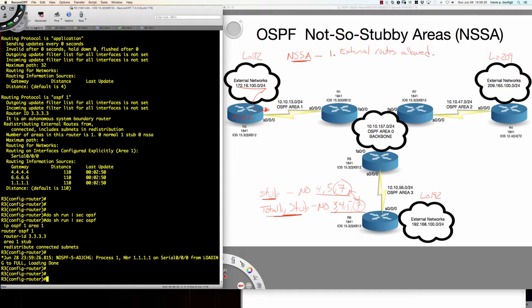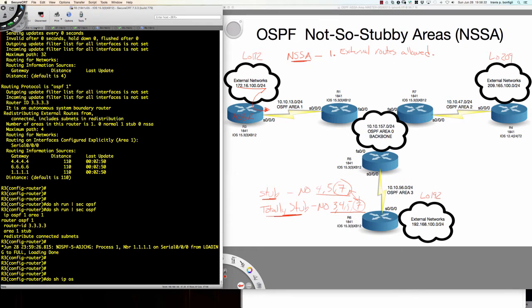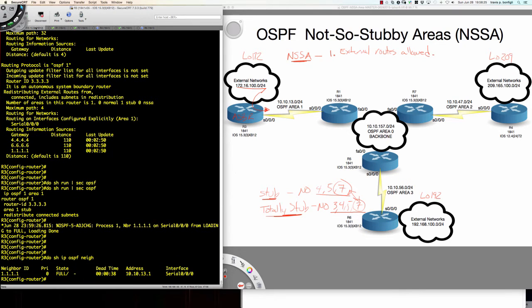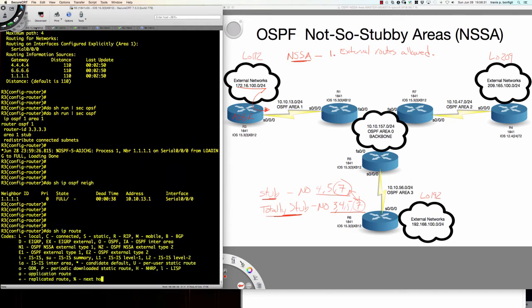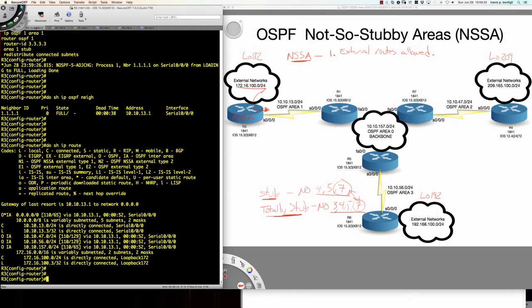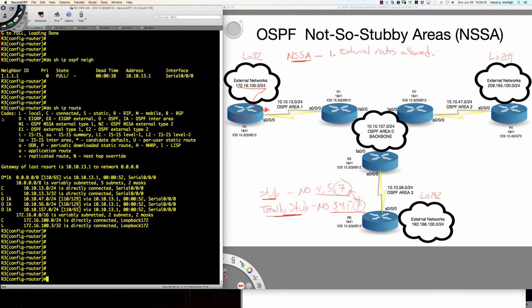So what does router 3 see? Do show ip ospf neighbor. My only neighbor is router 1, and my adjacency is up. Do show ip route. I'm a stub, so by definition a stub is going to get what? Automatically, I'm going to pick up a default route as a type 3 inter-area.